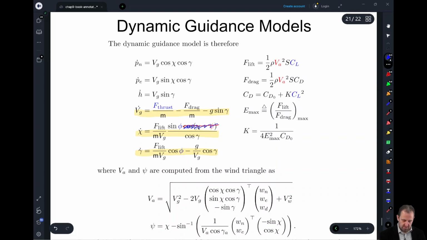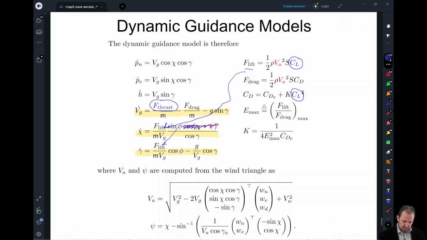And we're going to treat our inputs. The system will have thrust, and we're actually going to have our CL defined as one of our inputs. This lift then goes into that component and that component, and the drag. This is our linear drag model. It affects the force of our drag, and we have F drag go in there, assuming that our airspeed is somewhat constant.